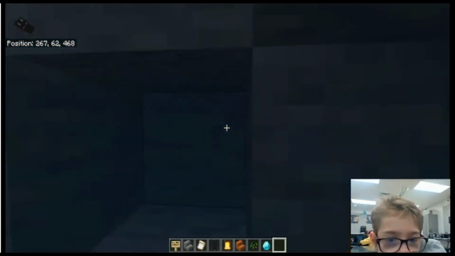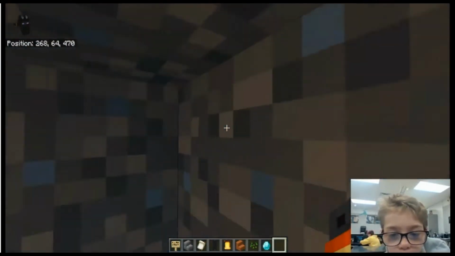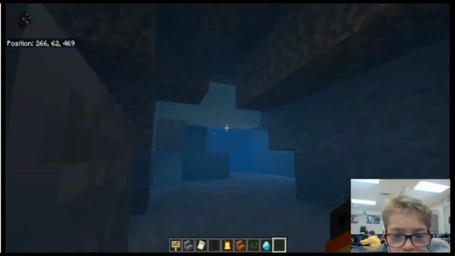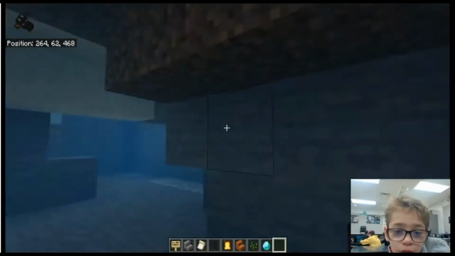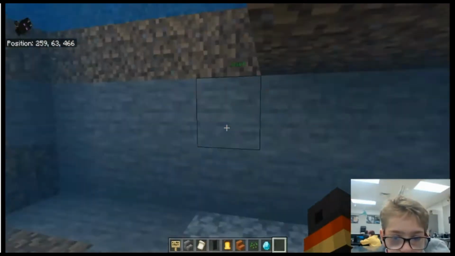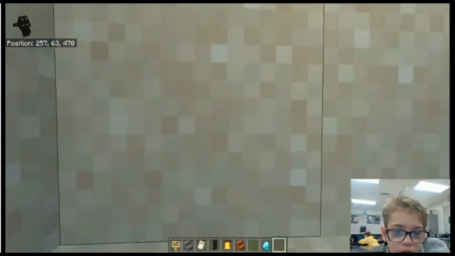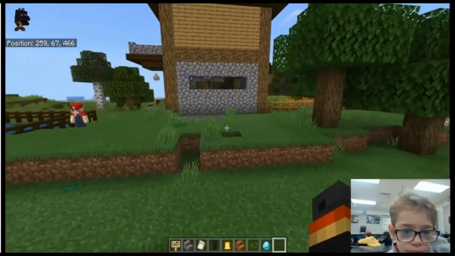Okay, we need one more thing. We're swimming. There. Okay. Nope. They've tricked me. They aren't here. But what if they're not here, but they are somewhere else? Because they are. Bamboo on sand.